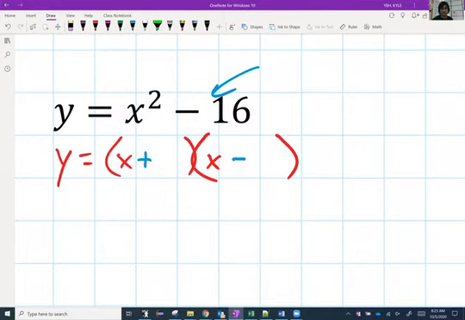Because a positive times a negative will give us this negative. What if it was a positive times a positive? Well, a positive times a positive would give us a positive, so it wouldn't work here. What about a negative times a negative? Would also give us a positive, also wouldn't work here. So if the c value has a negative, you can insert two signs into your binomials. It's a plus and a minus. Okay, a plus and a minus, that's what insert signs means. I'm going to keep going over that. You'll keep seeing lots of different examples. But on to step 2D, which is figure out the numbers.